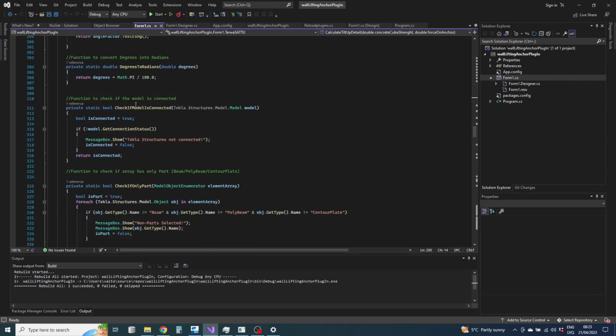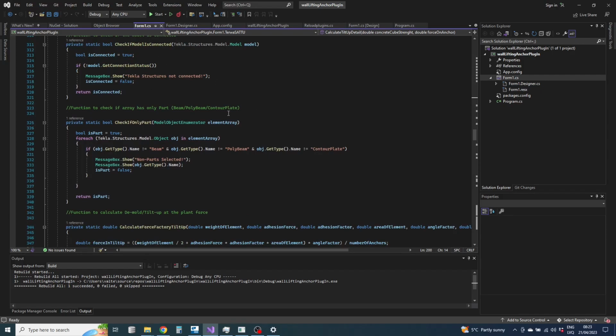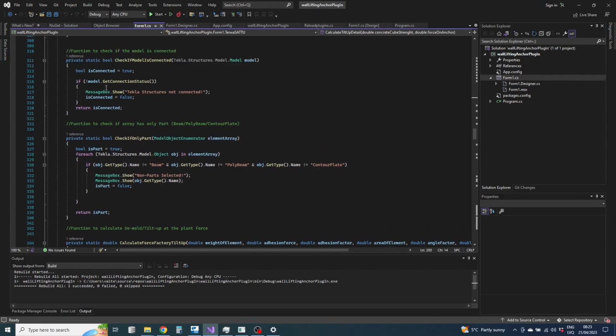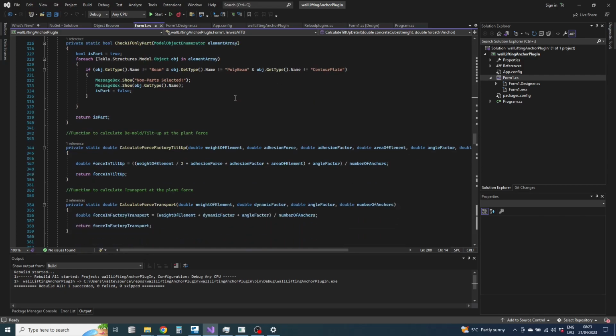Then we have the classic check if model is connected. You just check if Tekla Structures model is actually connected right now, and then we can interact with it. We have a function that checks whether the things that we selected are actually usable, if they're parts in this example.